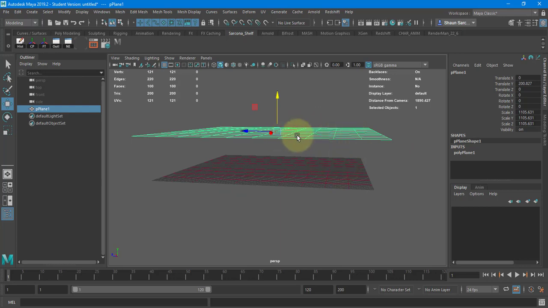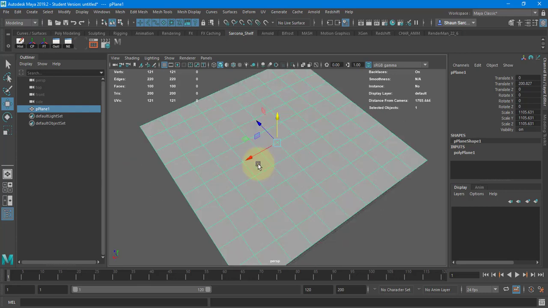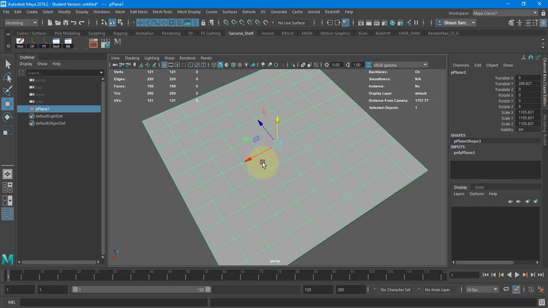So eventually what we're going to end up with is we can do like kind of wadded up paper. This is the same process. You can do like a towel draped. You can do a flag kind of folded. There's a million different ways you can do this. Eventually you're going to have to put a texture on there, so you want to make sure the UVs are laid out before you do anything further.